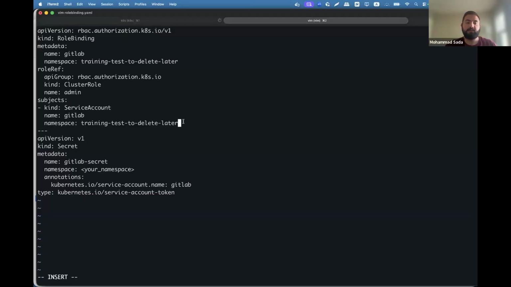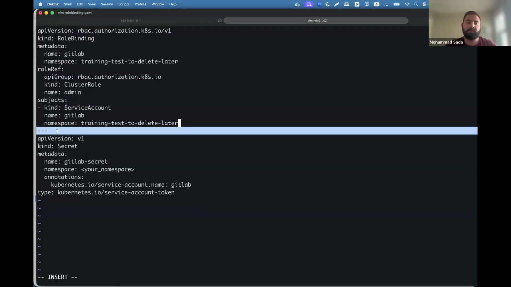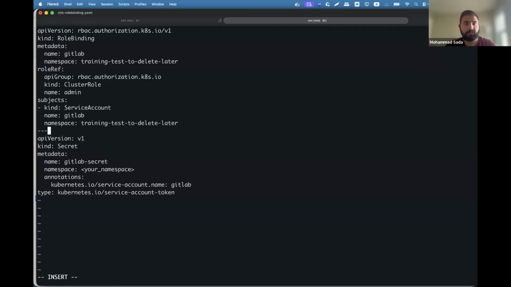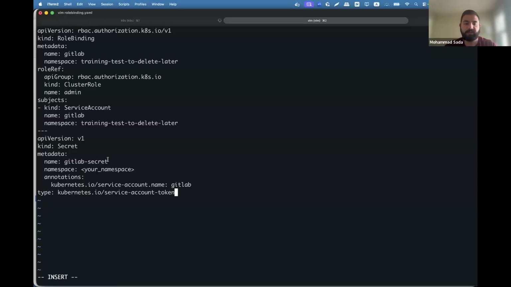So you can see this is its own YAML. And this is its own YAML. And I can do that. You can add multiple YAML schemas inside the same file by adding the 3 dashes. And you can, for example, add a pod or add something that is in a completely separate namespace or completely unrelated. It's a way of sort of consolidating YAML schemas in one file. And the other YAML is the secret. So this secret, what it does is I'm going to call it GitLab-secret, again in the same namespace.